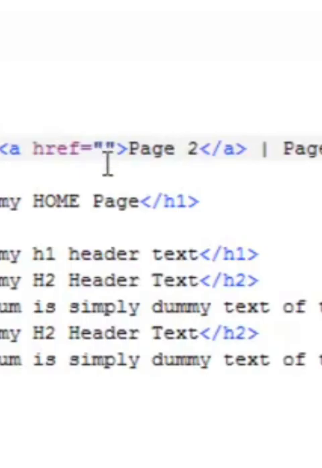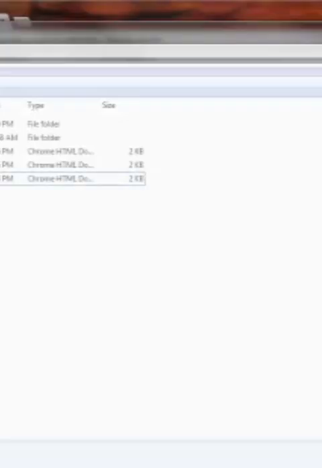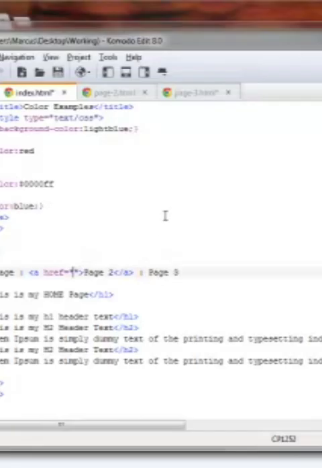So I need the name of the page 2 file, which is right here. That's all lowercase, page-2.html. It has to be exactly as it is. So come on back to my editor here, cursor right in there, page-2.html. And we're golden there, just double checking href page, quote, close.